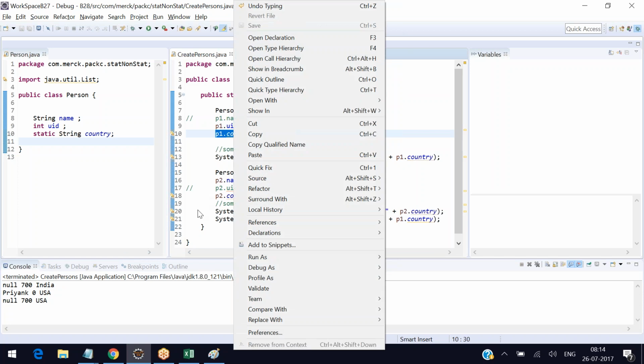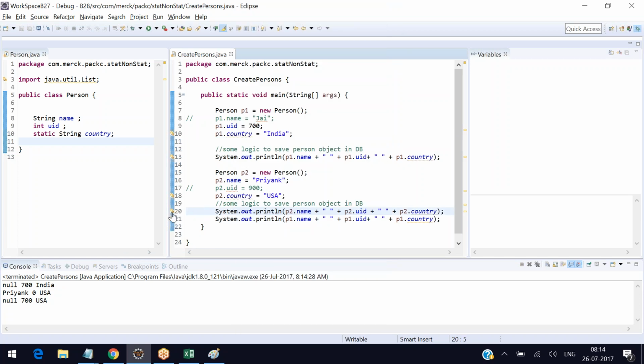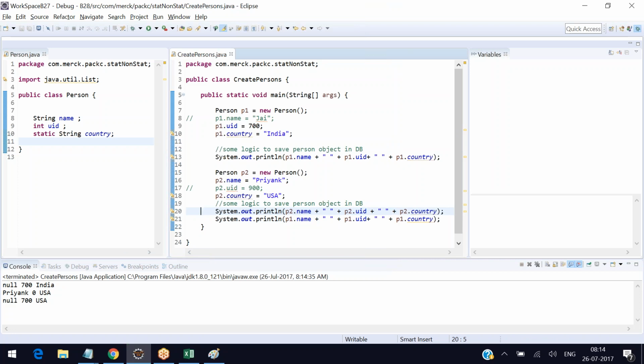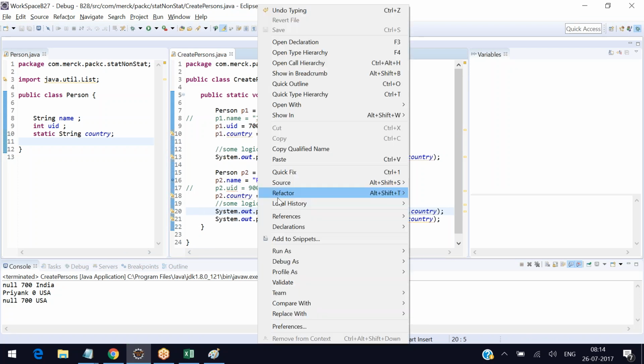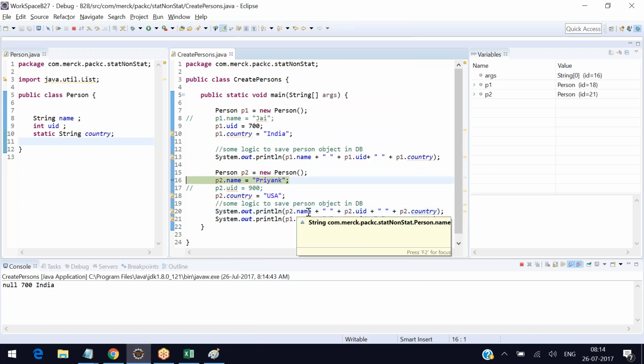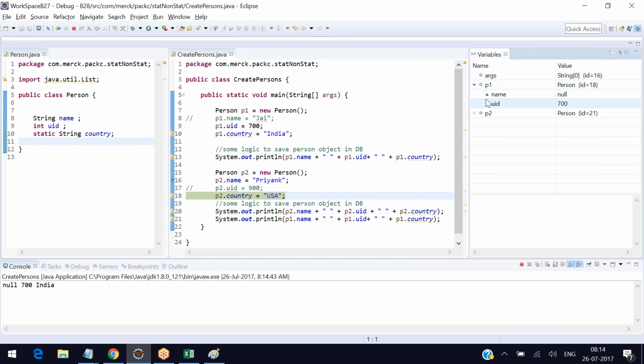Okay, now if you see here, a non-static property will be in each and every object, whatever property that you have.